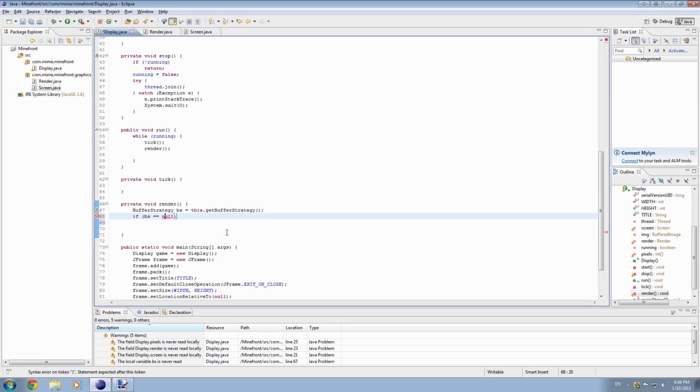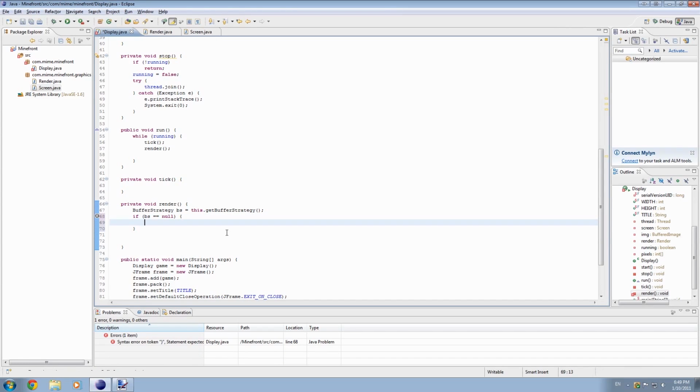Introducing something new: double equal signs means check if it is. It compares it. Is BS null? If we put one equals sign, it's basically assigning null to BS, so it's an assignment operator. It's saying BS equals null. So whatever's going to be here, this condition is always going to be true because we've just assigned it to that. With double equals, it checks, is it null? And if it is, do this.